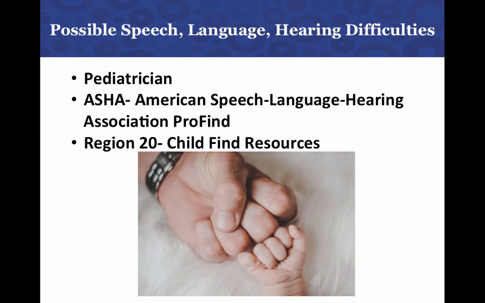Other resources I've listed here are ASHA, the American Speech Language Hearing Association. They have a search engine where if a pediatrician has recommended you find an audiologist or a speech pathologist, you can find one for your city at that location. Also, for San Antonio, we are in Region 20 of Texas, and that is our educational service center for San Antonio. And they have child find resources.